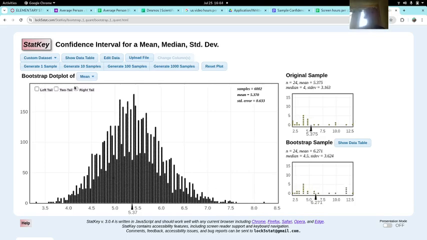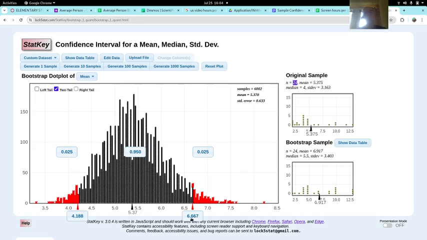And now what I want to do is use the 95% rule with the 2 tail and say, okay, let's grab the middle 95% of these averages. So what are averages of what? Well, what I did again is I created 6,000 new samples, all of 24 people. And I just wrote down in this chart here with StatKey's help the average amount of screen time for each of those groups of 24 people. And StatKey found that looking at the middle 95% of that, the lowest average we see for a group of 24 people is about 4.2, and the highest average we see for a group of similar people is about 6.7.